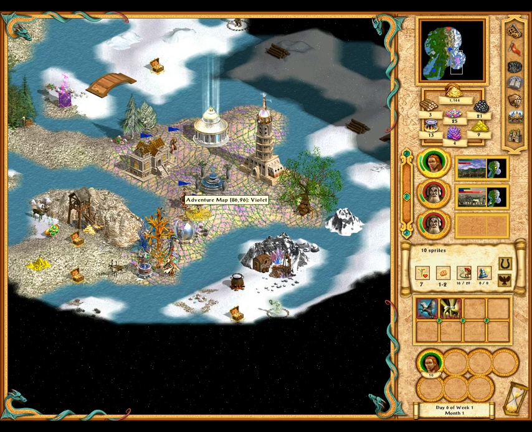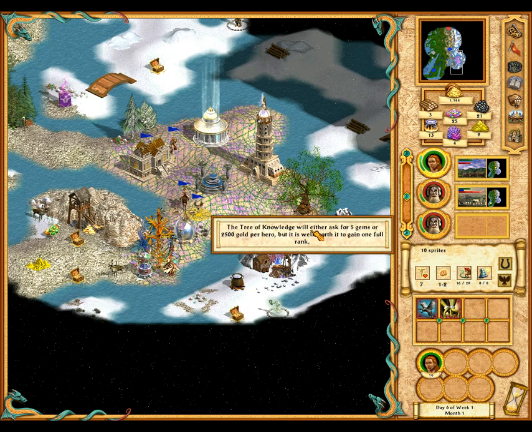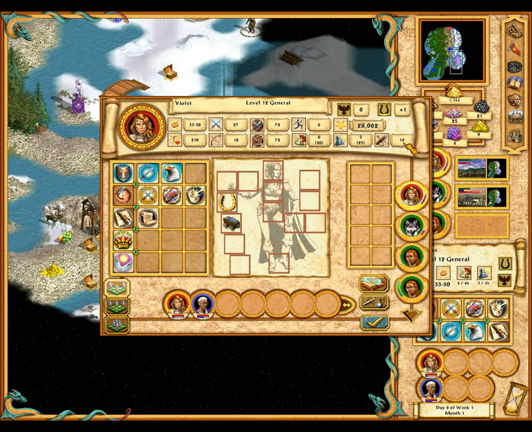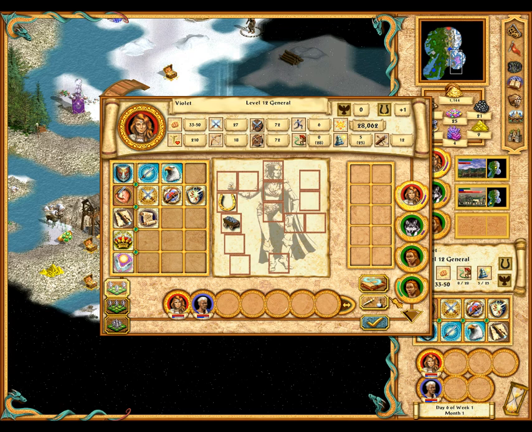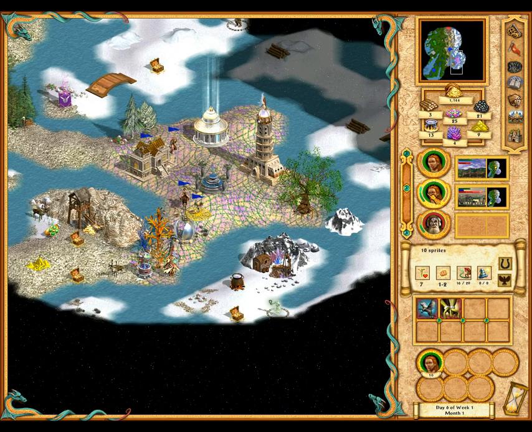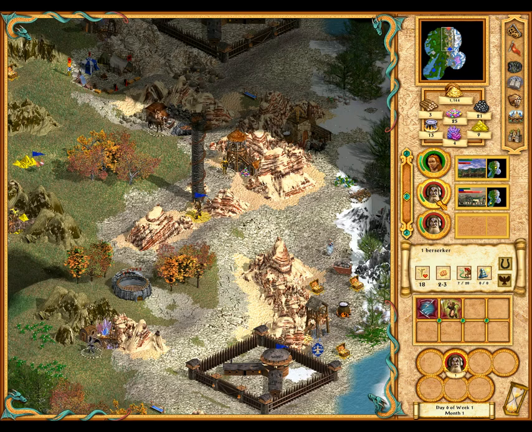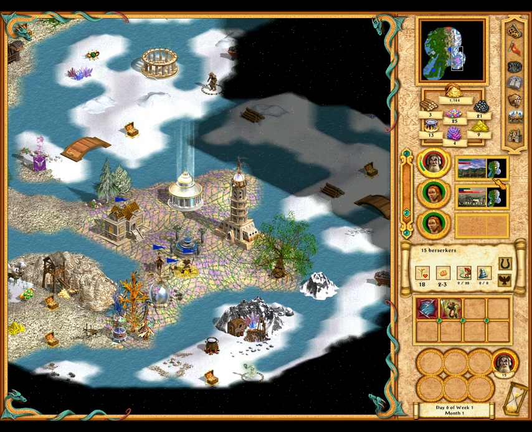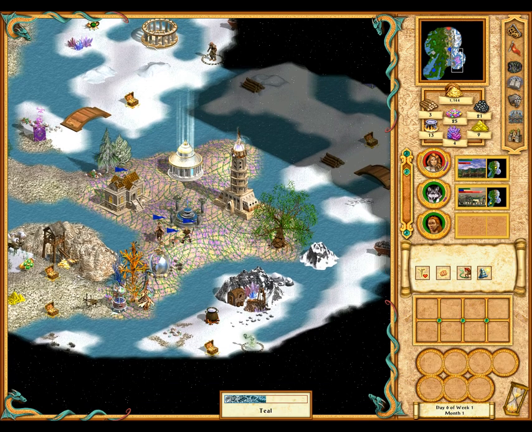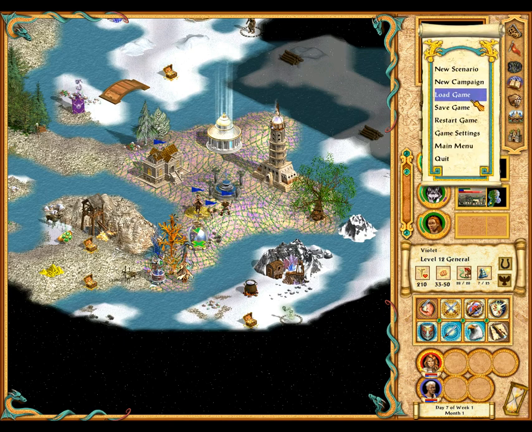This one, do I want to join already? I do not want to join already. I probably want this Tree of Knowledge. I mean, we already need quite a lot of experience. Well, not this level. This level we can still do. And then the next level. I mean, here. Okay, I don't have money. Okay, next. Right. And last save.